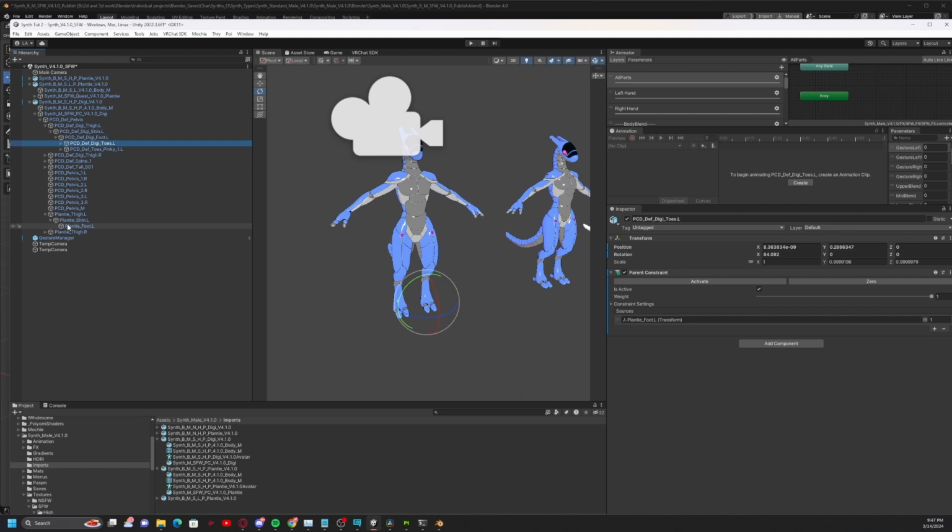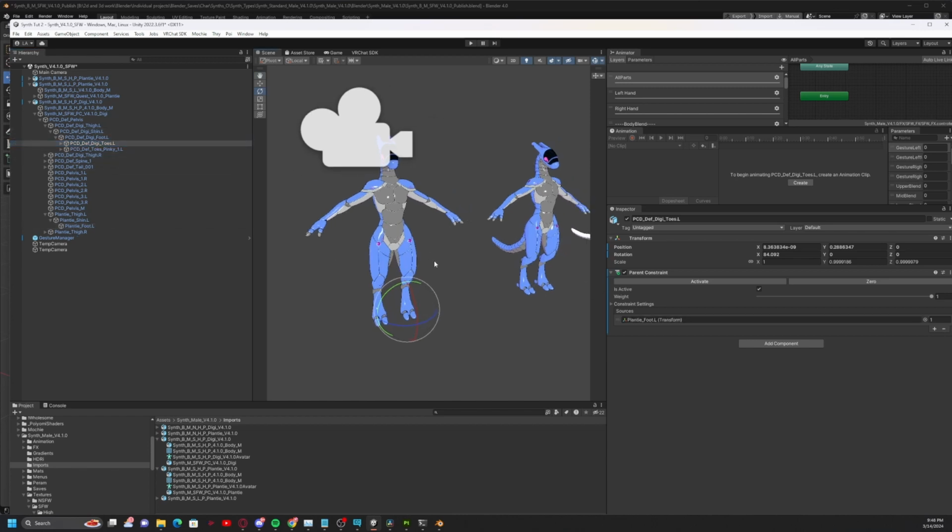For the thigh, you add the planty thigh. For the shin, you add the planty shin. And for the foot, you think it'd be the foot, but no, it goes back up to the thigh. And then for the toes, that would be the planty foot. You do that for the left leg and the right leg. And then you just press activate and it should work.